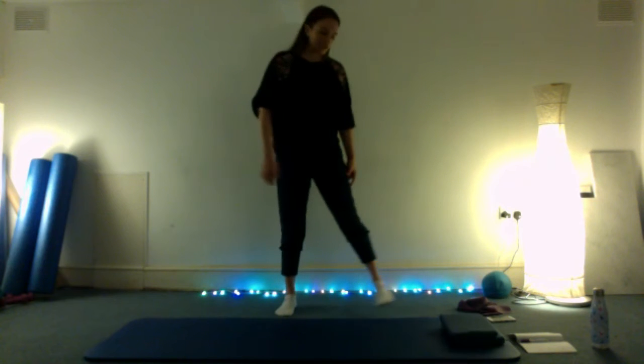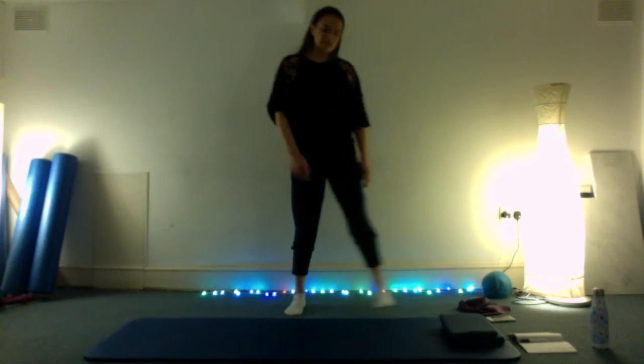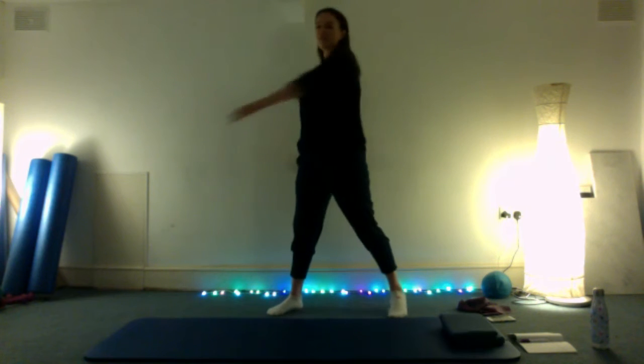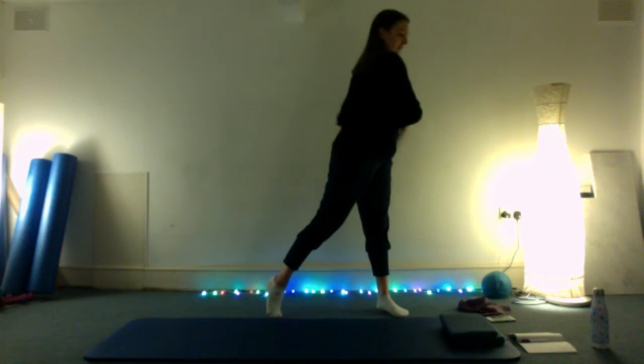Shaky, shaky. Maybe just kick an imaginary football from side to side. Let's do our little sway. Give yourself a pat on the back. Notice how it feels on that left leg, on that right leg.